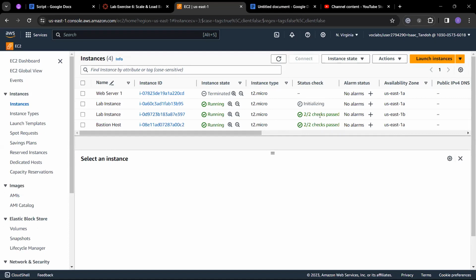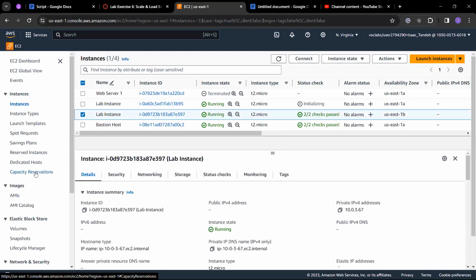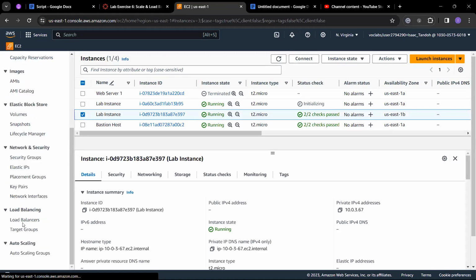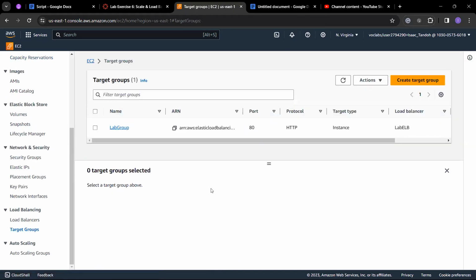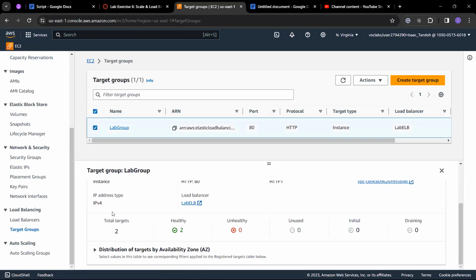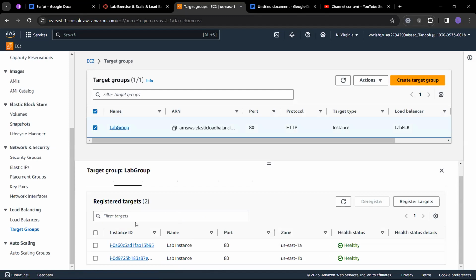Okay, so we have 2 out of 2 checks on this. So let me go to the target group again under load balancing. Select, and okay, so the 2 targets are all here. When I click on the targets, I'll be able to see the 2 instances that have been launched.